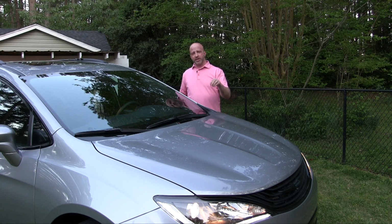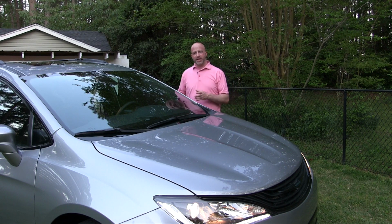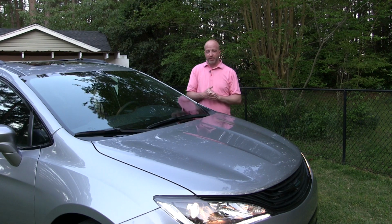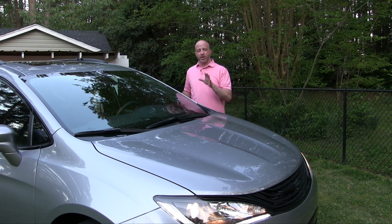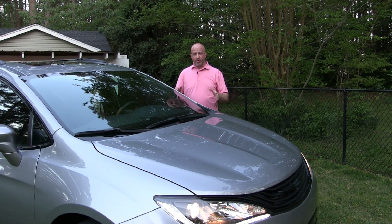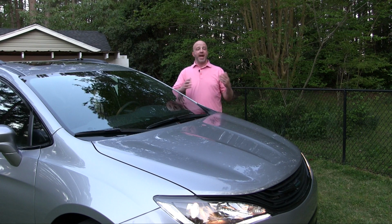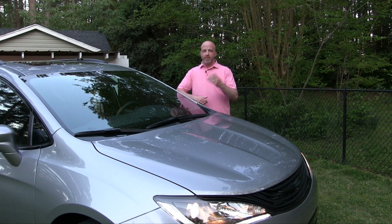Now, overall, what you're going to see here is a 3.6 liter V6 Pentastar E-hybrid model when it comes to the engine, basically the Atkinson cycle. The 3.6 is, of course, the standard engine when it comes to the gas version. What you're going to see collectively is two motors, motor A and motor B, 84 and 114 horsepower respectively. But all that said, when things are going perfectly, you're going to creep up to around 84 miles per gallon. One thing to note, during my test drive, I did not have time to charge and play this vehicle, so I did notice that the battery was sitting at less than 1% charge. Had I had time to charge this up, maybe I would have got a little bit more fruits of the labor. Well, maybe next time.